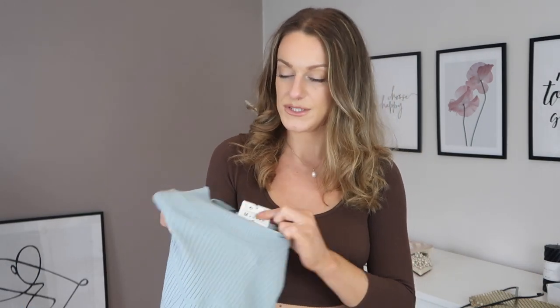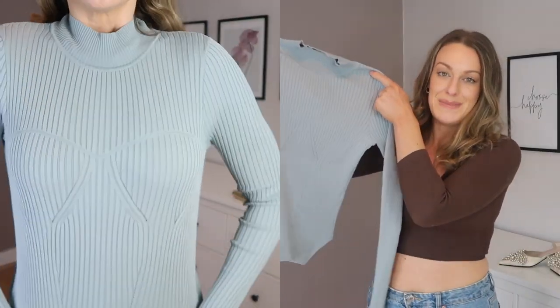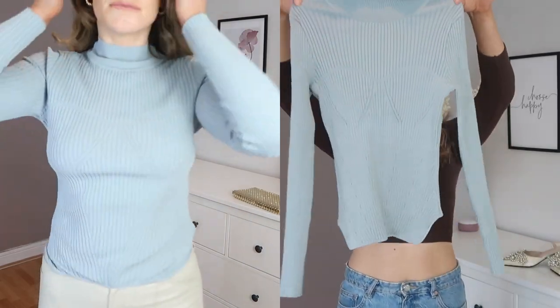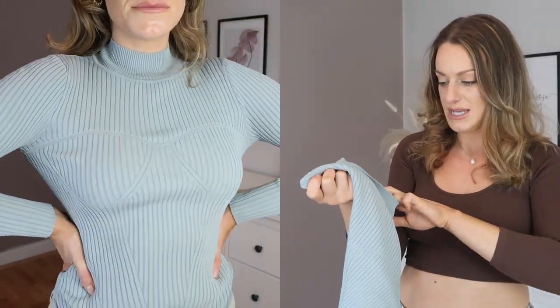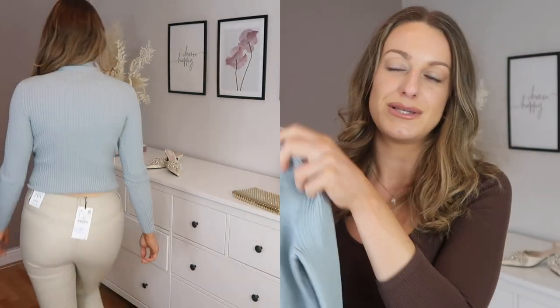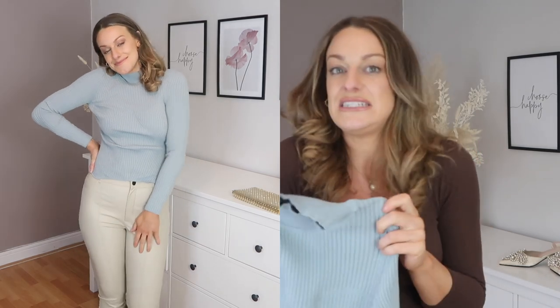The final clothing piece is this icy blue ribbed jumper that I shared on my Instagram and you guys loved it. It's £25.99 and I got a size medium. It's like a nice ribbed body-con style — just a little bit different. I love these thin knit jumpers for everyday — really easy to just chuck on and look instantly chic. Unfortunately it's sold out at the time of filming, but it is in stock in black, so head to the links below and get it quick.